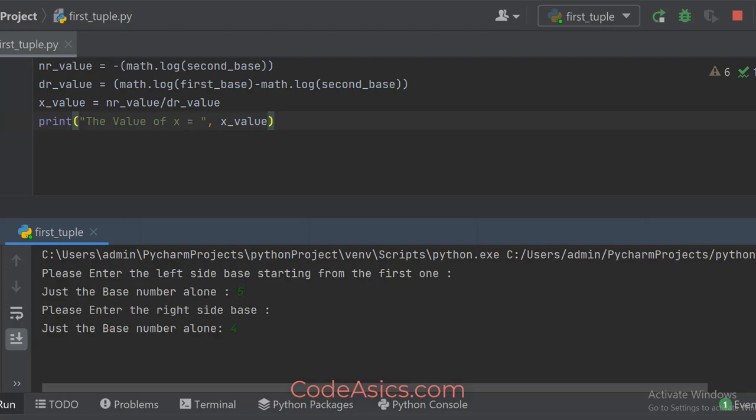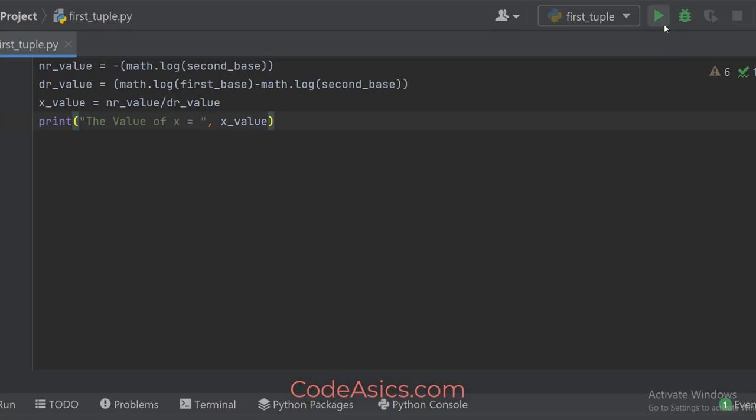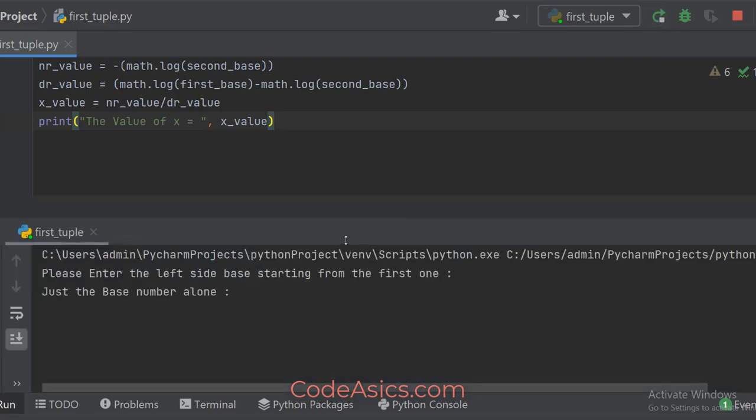Now if you want to get the significance, you can get, but I have got this value, negative 6.21125. Now in case you want to run it again, and instead of 5 you want to change it to 6, it will work, 6, and you want to keep the base as 4, or let me give the base as 5, 6 and 5. So in this case you can see the value.